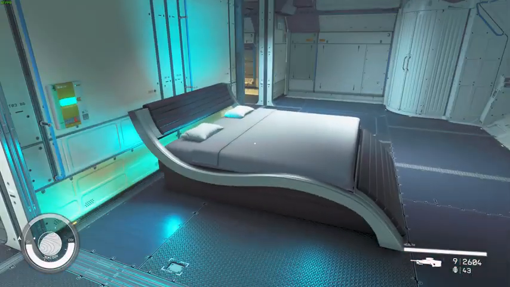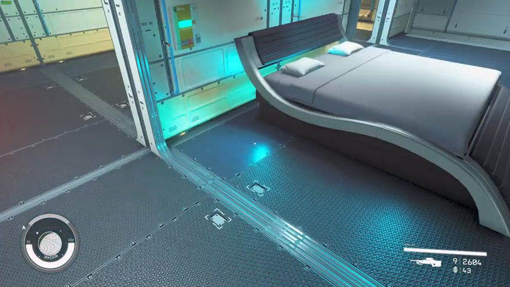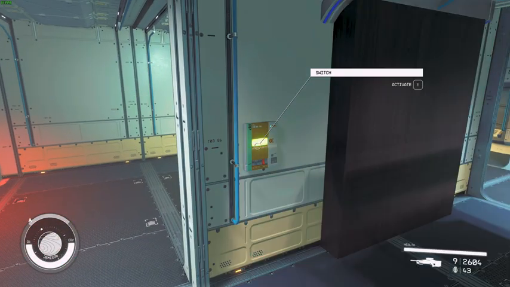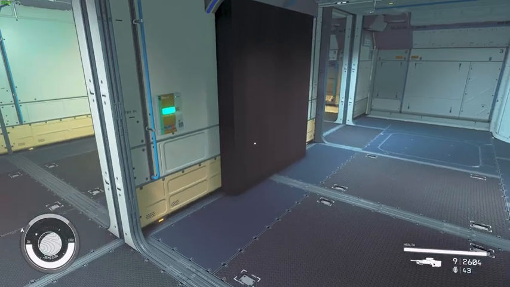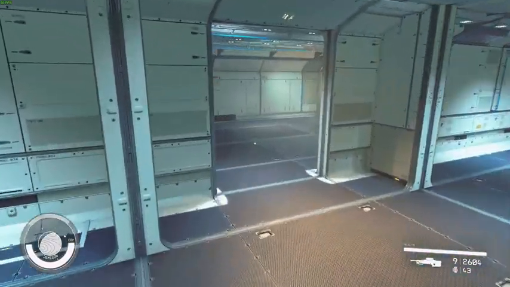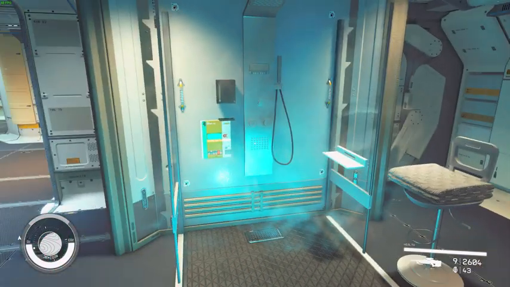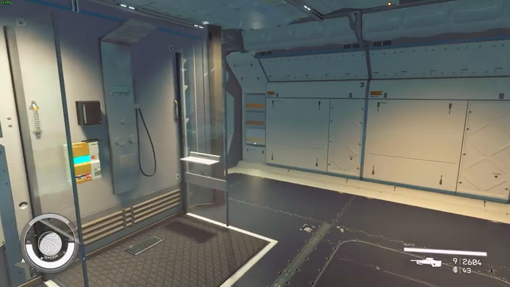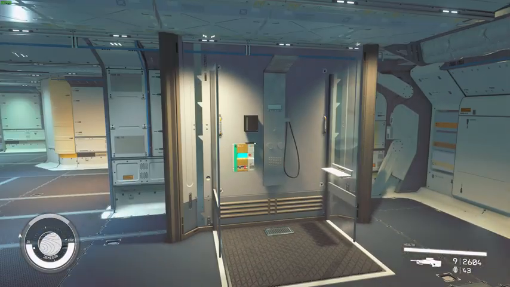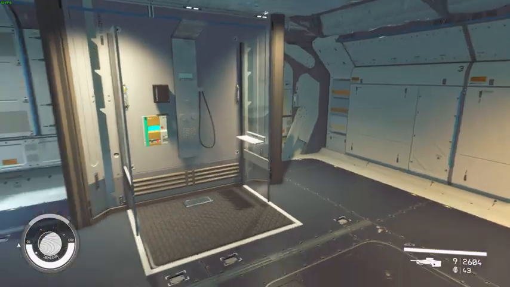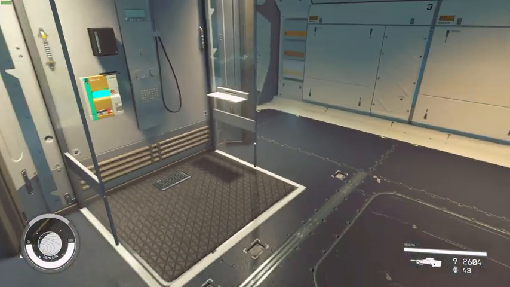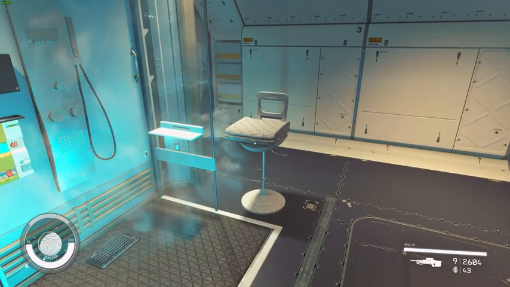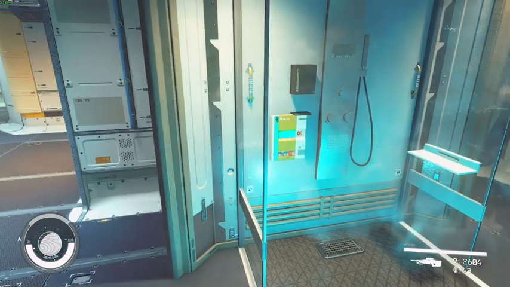All right. Same thing here. So when we hit the switch, we have our little lighting here, but our bed's going to go up into the wall. There we go. Now we have a little storage bed to give us free area. Now same thing over here with our shower. We come over here and click our switch. See, our table and our chair and towel disappeared. Everything's off. Oh, actually, hold on. We messed this one up. But you get the idea.